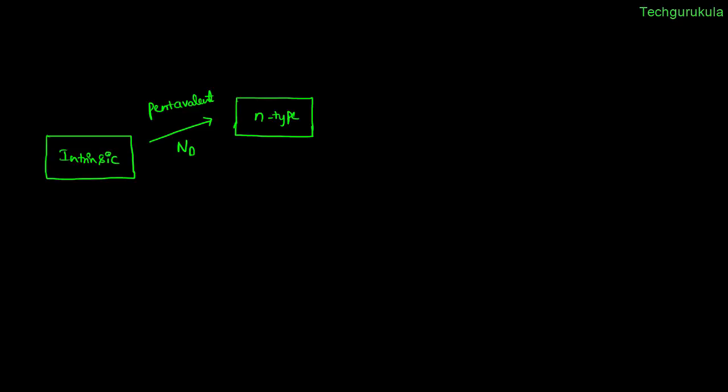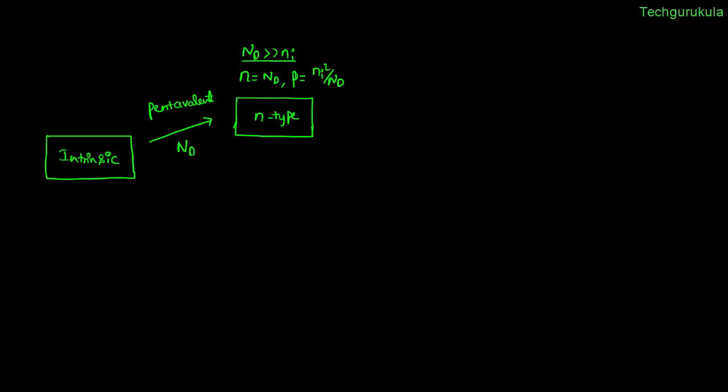Now assuming that Nd is far greater than Ni, the intrinsic carrier concentration, then we can say the electron concentration in this semiconductor material is n is equal to Nd, and we can say the hole concentration is Ni square over Nd. And this is a very important condition to remember. A lot of people usually don't look at this and directly use this expression. Unless this relationship is satisfied, you cannot use these expressions.